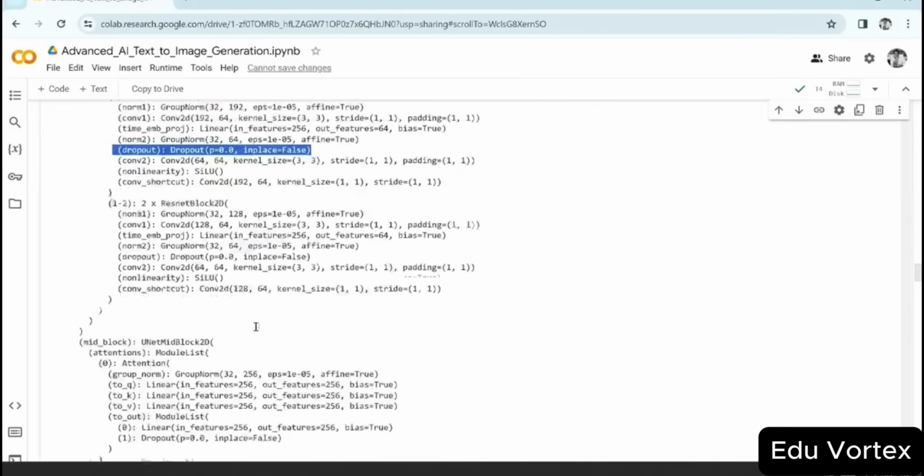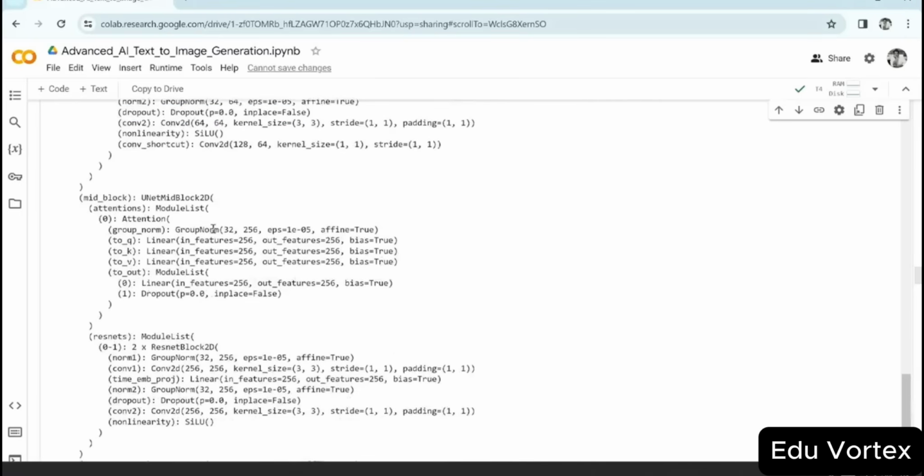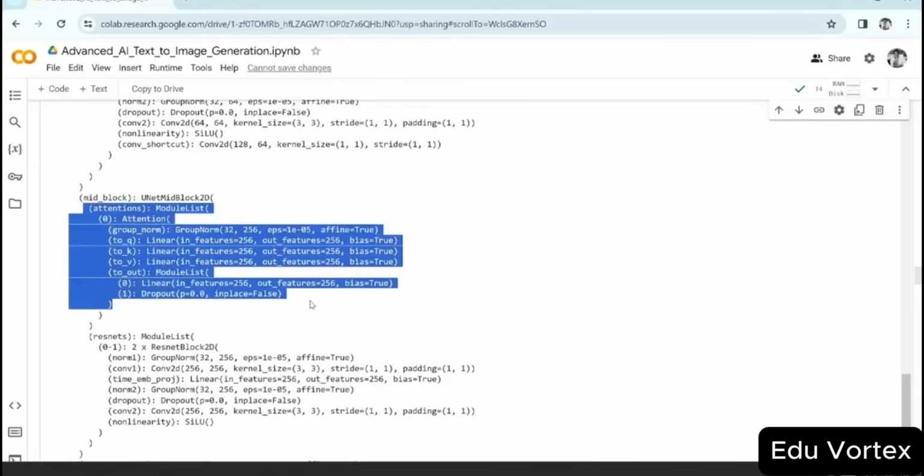Now, further down, we've got the attention blocks. And so it's this section over here. And this self-attention mechanism allows the model to concentrate on different parts of the image at different times. And this can help the UNet learn more complex functions. So it's like having a super focused eye that can zoom in on specific details as they're required. So let's say you're trying to generate an image for a garden. The self-attention layers might focus on the flowers first and then capture their details and then shift the attention to the leaves and so on. So this way, the models can build a pretty comprehensive understanding of the scene.